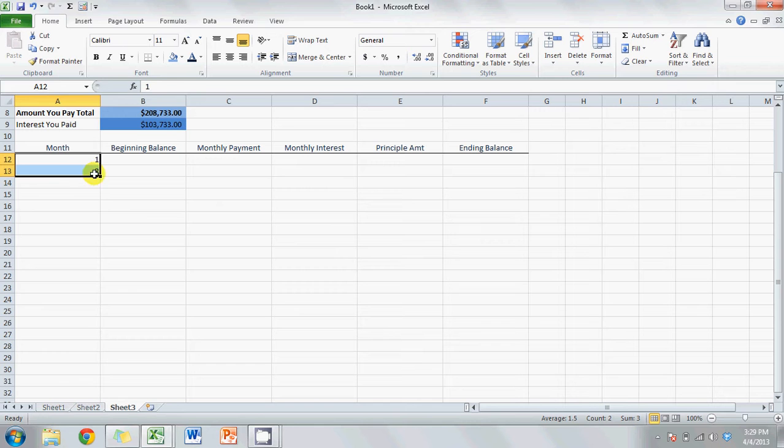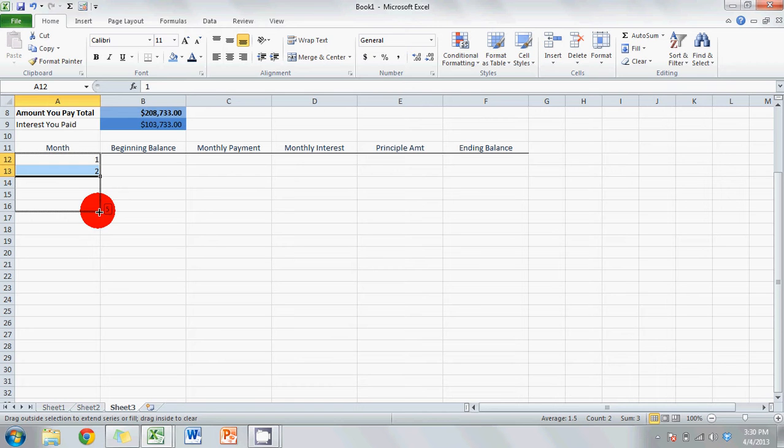So the first column is going to represent what month you're on in your payment cycle. So there should be 360 payment cycles. Right now I've only got the first two listed, and I'm going to highlight both of those cells. I'm going to go to the bottom right corner where that black square is and put my mouse on it. When I hover my mouse over that black square, you'll see a black plus sign appear. I'm going to left click and hold, and start dragging. You'll also notice a number in a box to the right of my plus sign, and that number is 5 currently, because I have 5 cells highlighted. I want 360 cells highlighted.